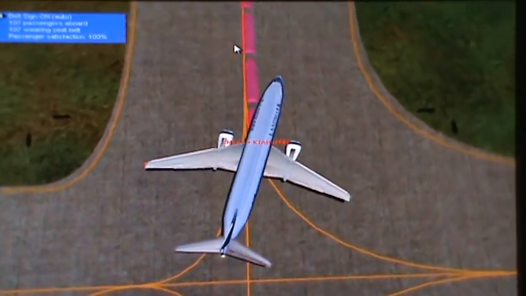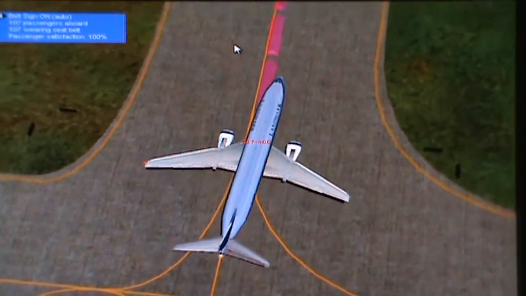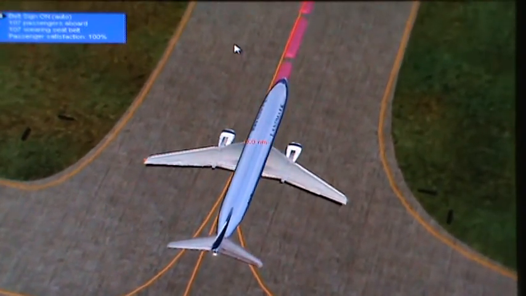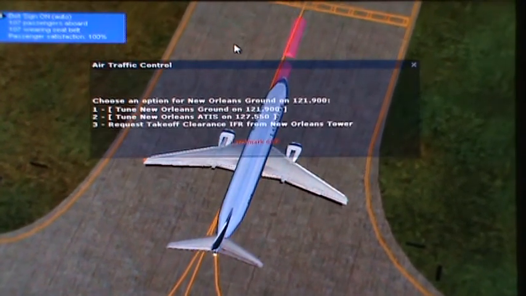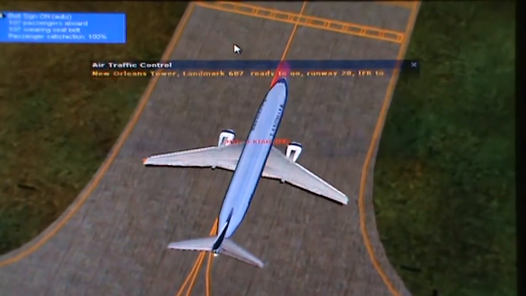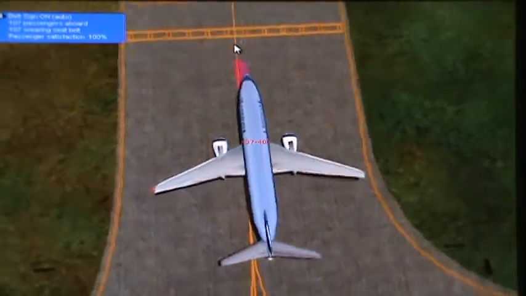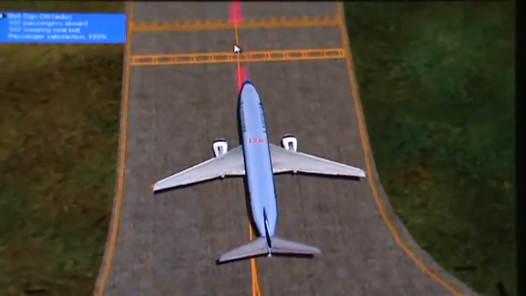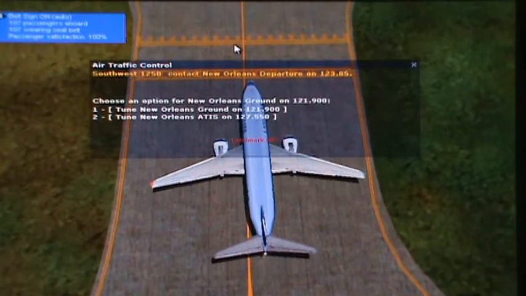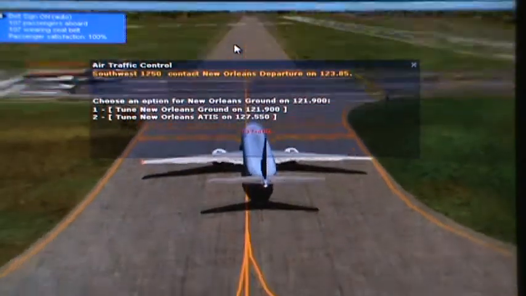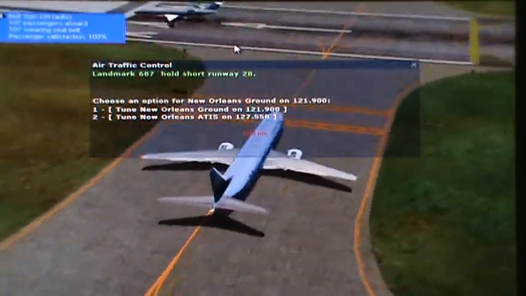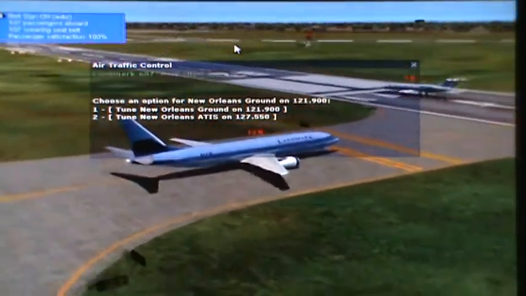And we're going to tell the tower that we are sitting here just waiting for their instructions. So let's go ahead and... Whoop! I didn't mean to do that. Here we go. Request clearance for takeoff. They're going to tell us no, because there's a plane on the runway. So we're holding short of the runway. Yep, they're telling us to hold short, which I knew.